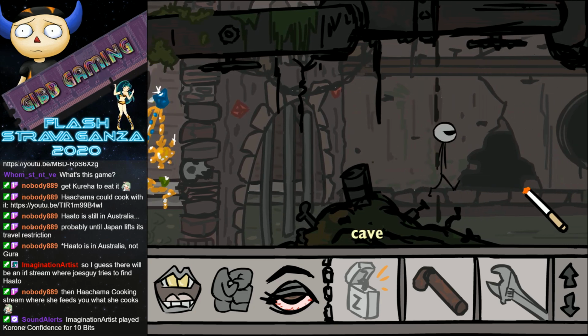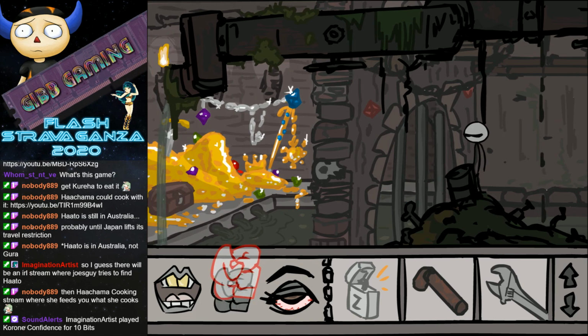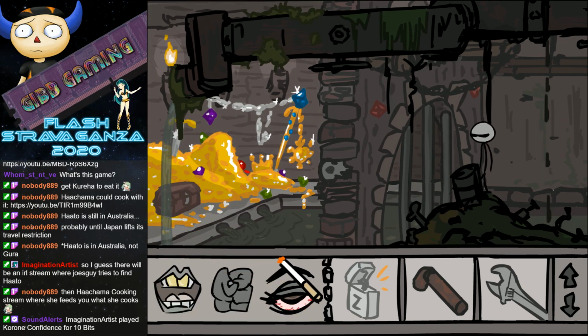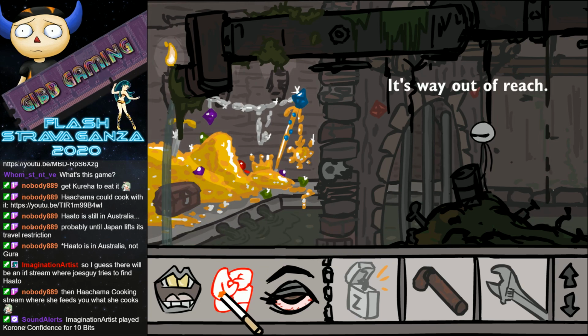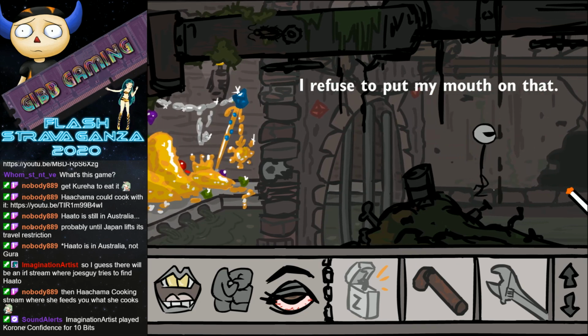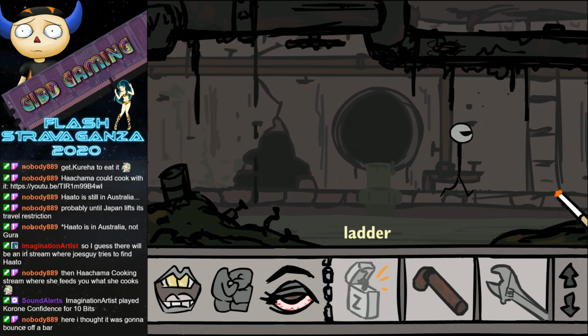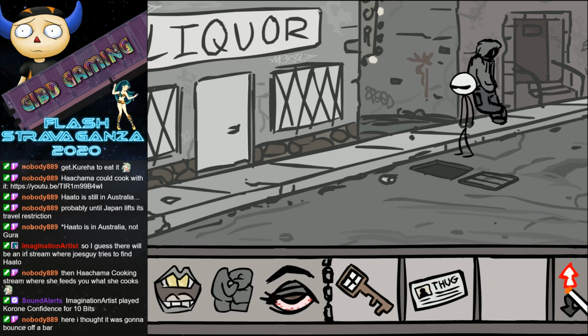I would like more treasure, but alas. I mean, where do you even get... Who put that there in the first place? Oh, its engraving says, Big Whoop. Oh, I wish I could take it. It's way out of reach, unfortunately. I refuse to put my mouth on that. Alright, let's get going. I got the Zippo. Here I thought it was going to bounce off a bar. That would be really shitty if it did that, because I'm running out of options here. I haven't got many items left.